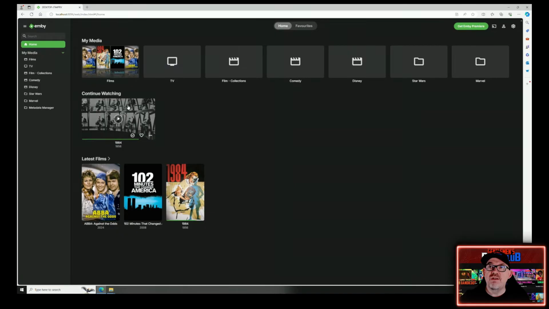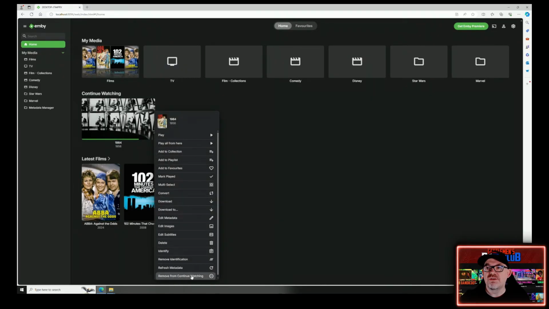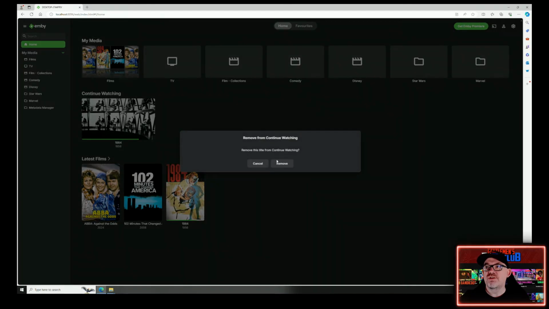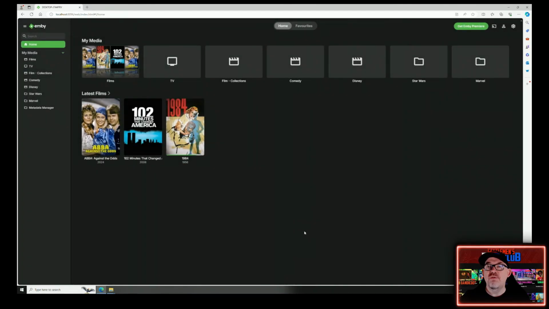And we've got this new window here, which is continue watching. If you don't want to have that there, you could click on the dots and remove from continue watching. And it will say remove, and boom, it has gone now. But all of this is looking a bit empty, isn't it? Let's add a new TV series in the background. Right now we're copying a TV series into the TV folder here.